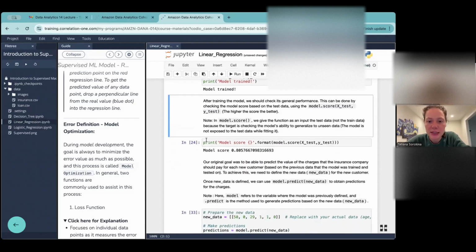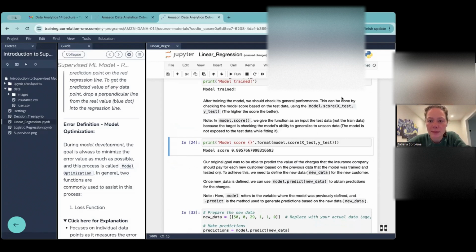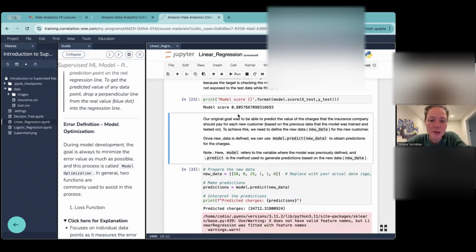Our model is trained. And what we now want to do is check the accuracy of the model. We're going to do it with the function score, and we're using our X test and Y test data sets. So that 20% split data set is where we're going to compare the predicted values with the real values in the test data set. And we see that our score is 0.8. So that means that we're 80% confident in our model. Honestly, it's very good, right?